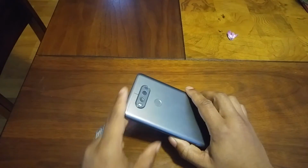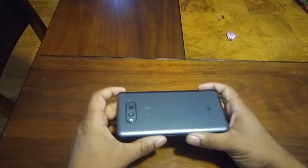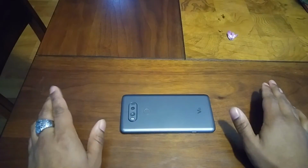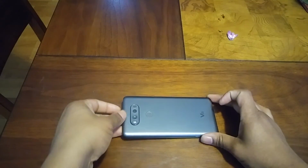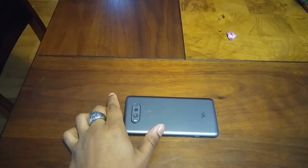Also, if I haven't said it already, the G6 will also be IP68 water resistant. Some places have said IP67, some places have been saying IP68. I'm just going to go with the latter and say it's IP68, which is on the same level as Samsung and their water resistance. But as far as the G6 goes, yeah, I'm going to get it. I do plan on it. I just have to work out funds before that happens, and I have to decide whether I want the Korean or the American model.